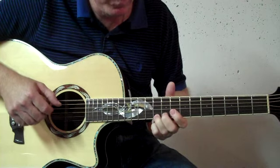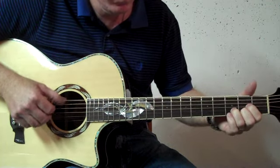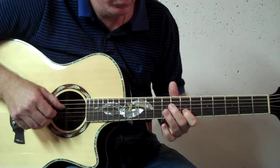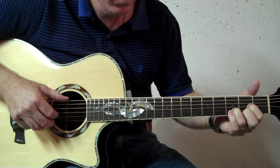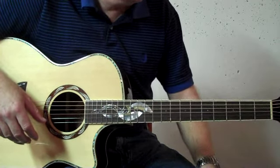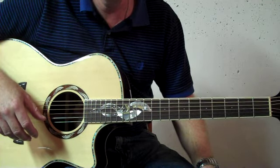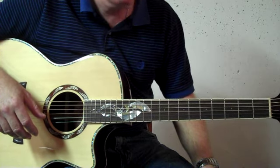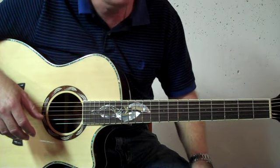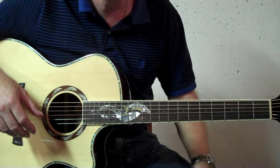And I'll play it full speed. I think that does it for the first video — the intro, instrumental, and outro to Poems, Prayers and Promises. If you have any questions at all, please feel free to send me a message. I'll help you out in any way I can. If you need copies of my modified tablature, I'll be happy to send that to you. Anyway, happy picking, and stay tuned to the other videos.